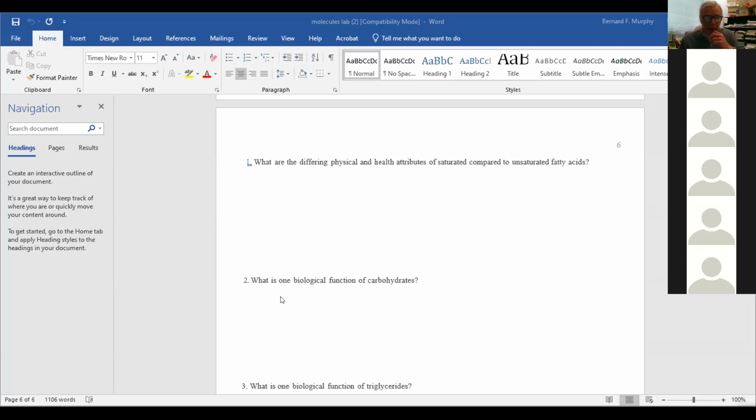But another function of carbohydrates that is found in plants is cell walls. They use a carbohydrate called cellulose to make their cell walls. And this carbohydrate is actually very beneficial to us if we eat it, even though it's non-nutritive. This is called insoluble fiber.